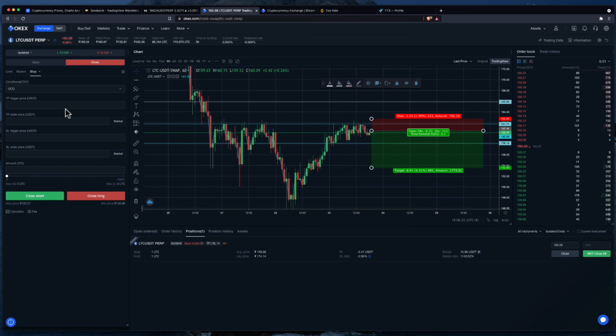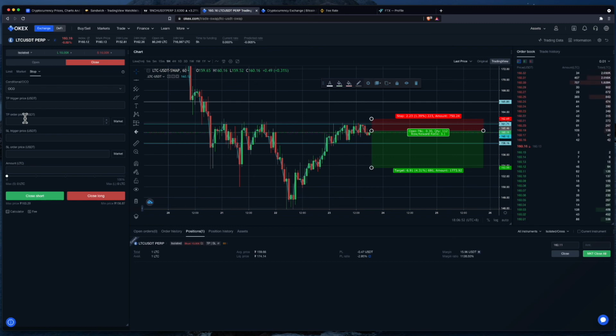Now, with an OCO order, we have a trigger price and an order price. The trigger price is the price that this trade needs to get to before it will place your order in the order book. Whereas the order price is the price that you want to be out of the trade. Now, you can enter that as a limit or a market order.